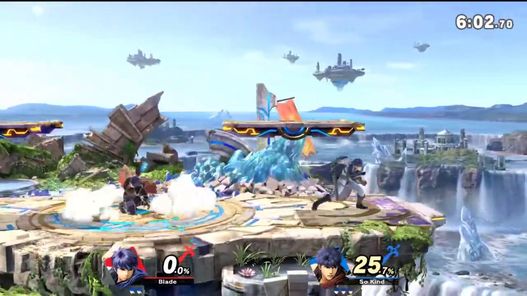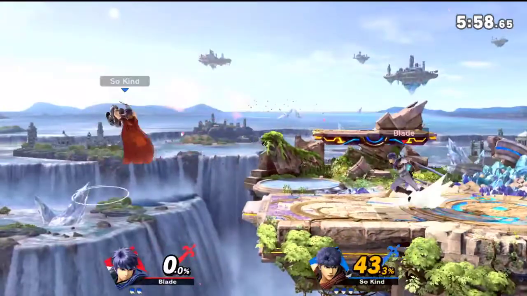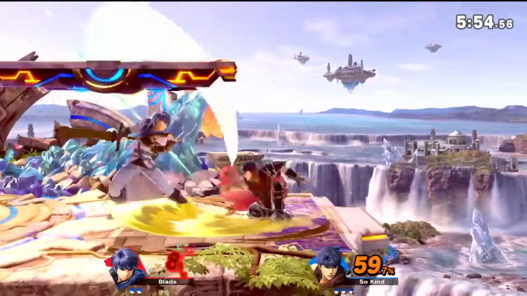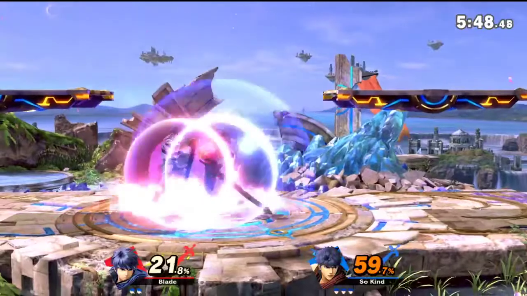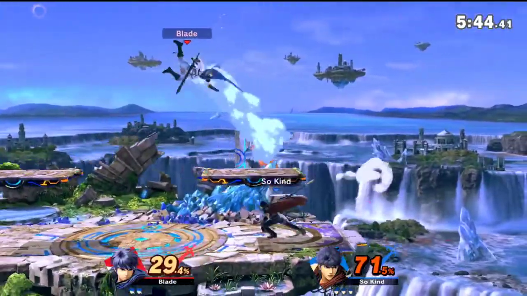So at early percent, you really only want to be pressuring with combo starters that are going to gain you a lot. So your nairs and your down tilts, your back air is safe, so you can get out. Falling up airs, grabs. That's what you want to be trying to get at early percent.